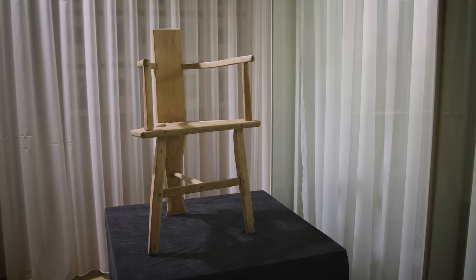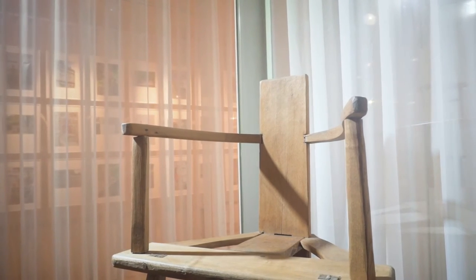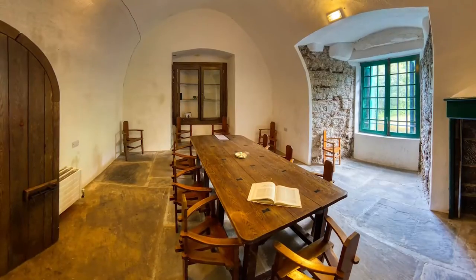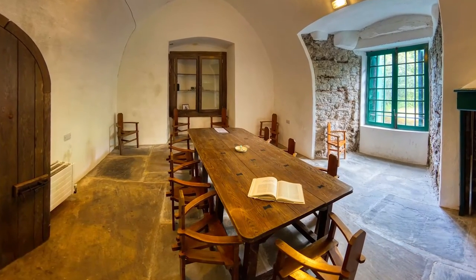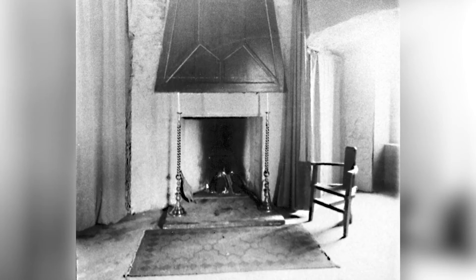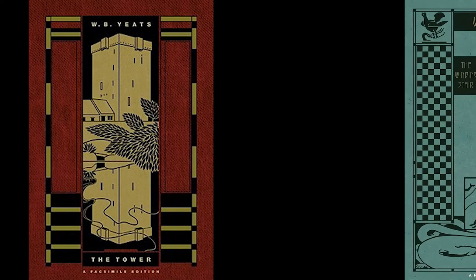Thomas Hughes made this chair from beech and ash. This style of chair shows the skill of the craftsman, with arms that extend from the back and are secured to supports at the front. The poet William Butler Yeats, his wife George, and architect William Scott commissioned a number of Sligo or Tuam chairs for his tower house at Thoor Ballylee, County Galway in 1918. The photographer Tomás Ó hEidhin from Kinvara, County Galway photographed the interior of Thoor Ballylee in 1926, and one of his photographs includes a three-legged armchair. Thoor Ballylee is closely associated with some of Yeats' most famous work, including his volumes The Tower and The Winding Stair.